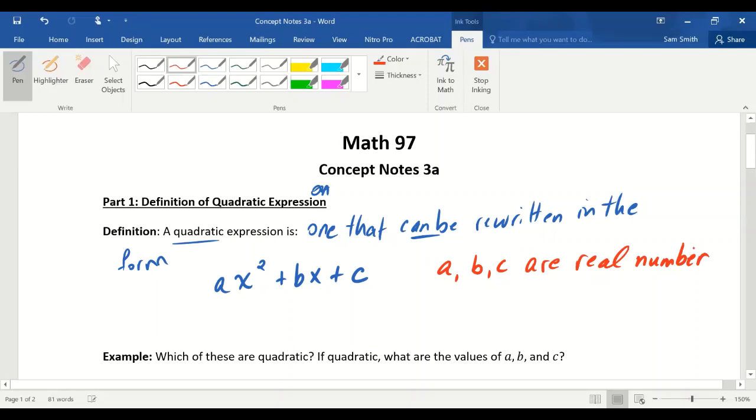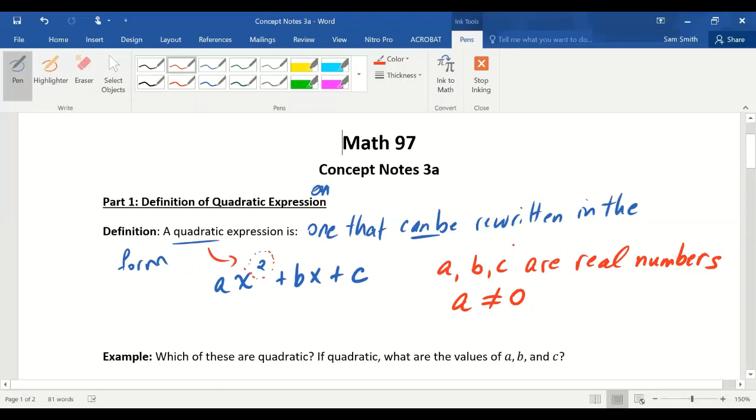So you can be a nice number like 3 or 5 or -1, but it could just as easily be the square root of 2, 3/5, or even pi. They're just real numbers. There's only one restriction, and that's that the coefficient of x squared is not allowed to be 0. You have to be able to, in a sense, see an x squared there. And that's where the name of this comes from. Quadratic, quad, is referring to something that's square or rectangular, and that is trying to evoke this exponent here, this exponent of square.